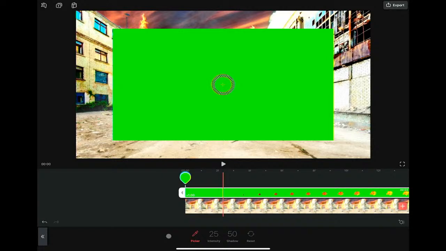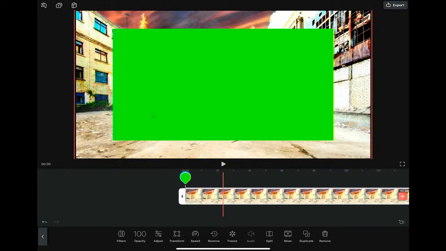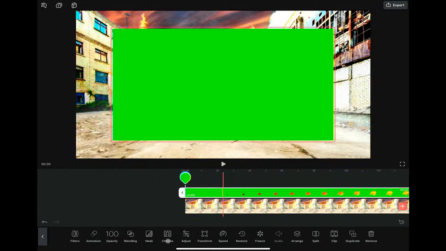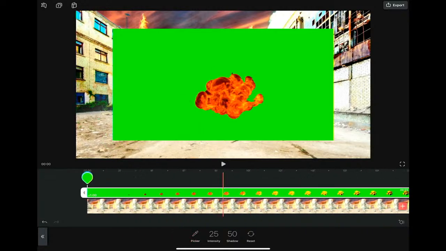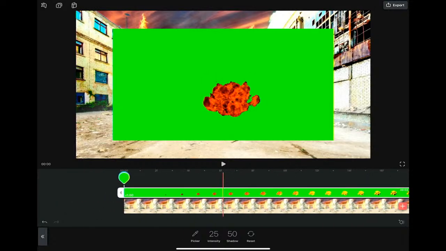So if I click on the chroma, straight away it brings up this little picker which you can drag around, and as soon as I drag it off, it should do it, but it's not. Why are you not doing that? There we go. No, you're not doing it. That's odd. Chroma picker, why are you not getting off the picture? I don't know why you're doing that.